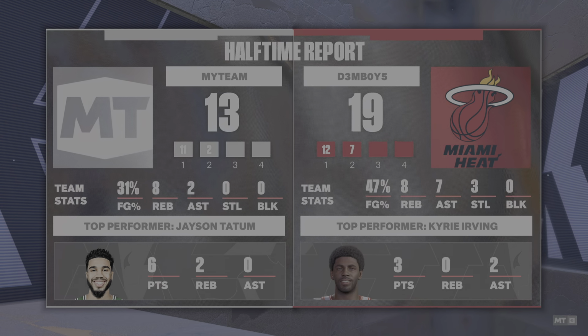Some solid defense from James. Bogdanović is gone 1 for 3 from the field here. Davis from long range. Outside for Irving. There's the three. And Davis gets it to go on the assist by Irving. And it's an 11-point Miami lead. What focus from Davis at the arc, managing to sink what for him is a tough shot.